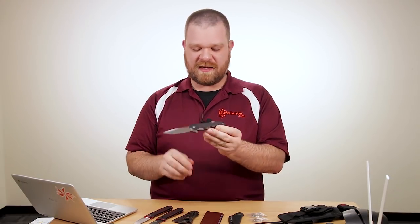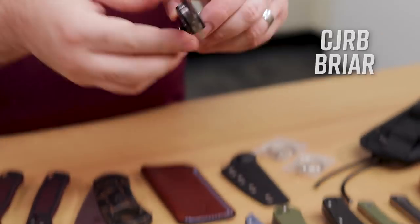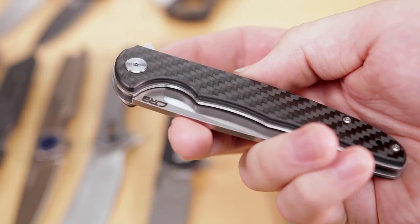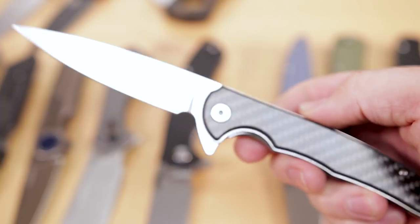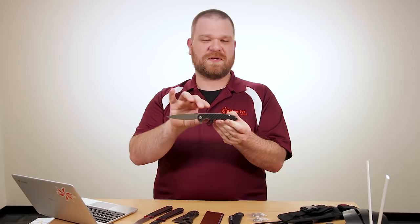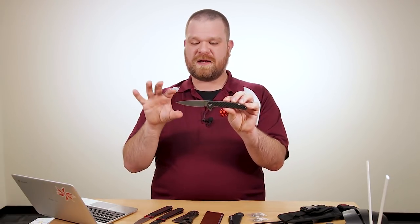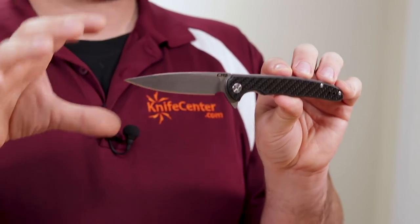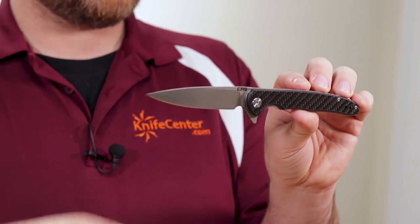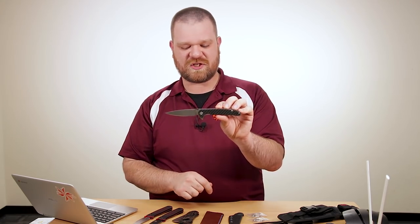Now, this is the black G10 option, and as I go through the other models, you're going to see the other handle options. Next up is the Briar, which is more narrow, kind of gentlemanly carry, especially in this version here that has the carbon fiber scales. And none of these models here exactly mimic some of the Artisan Cutlery models. These are models that were made for this new sub-brand, but this one's kind of somewhere in between the Artisan Shark and the RKO. It's that kind of vibe if you're into those knives. And this with the carbon fiber for only $45 is a great way to get into that shape.